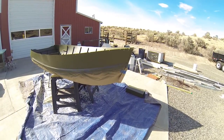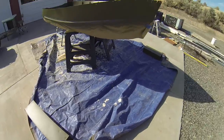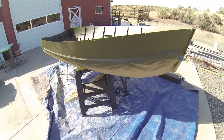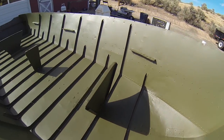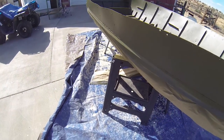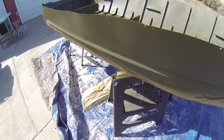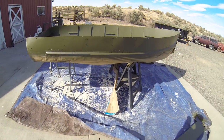The boat is now painted. The flotation cans are painted. Everything's dry. Looks like it's all in pretty good shape. And the wind has started blowing off the paper and the masking. So we're gonna pull the masking tape off and see what we got.